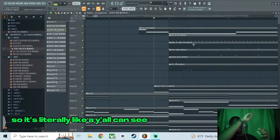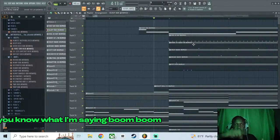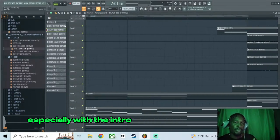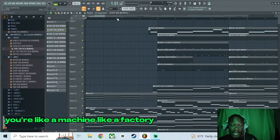So it's literally like, y'all can basically see how it's right here. It's like a graph, you know what I'm saying? Boom, boom. It's like a domino effect. So that's what I like with my beats, especially with the intro. If you can do a domino effect with the intro, it sounds like this is leading on to this, and that's leading on to that. Damn near like a machine, like a factory.